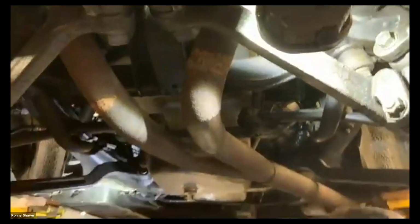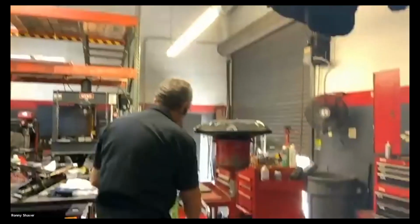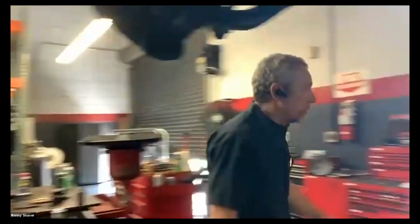Real common ones that loosen up are at the back. I don't know if you guys can see in there, but there's a row of them at the back, straight up. See those little bolts with the drips on them? Move your camera over a little bit more. You see them? Okay. Now I got a little trick. Nothing will get in there. What I do is take a pry bar.